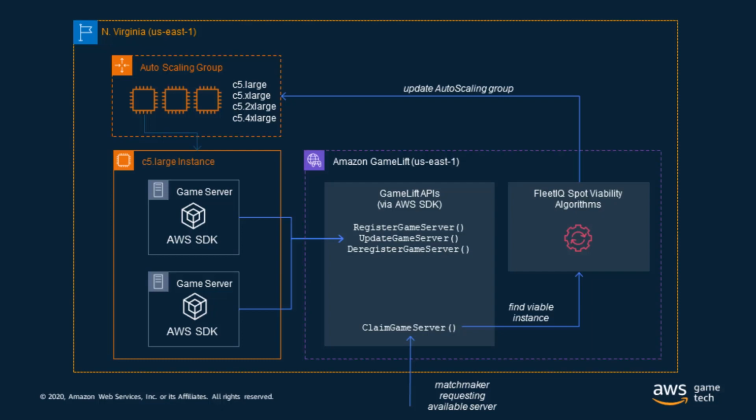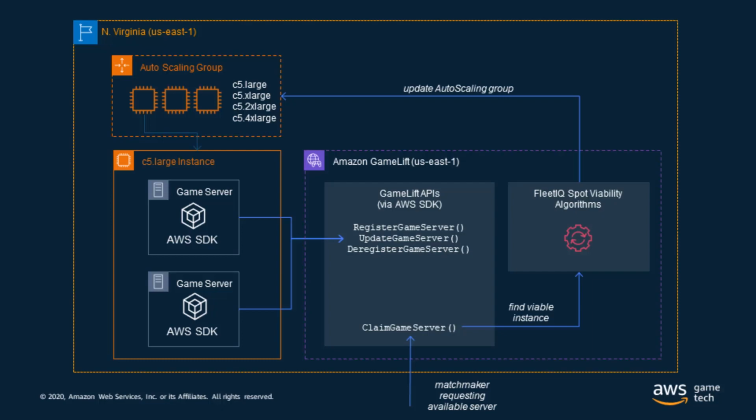But we also have APIs for listing. So if you want to do list and pick, or if your matchmaker does backfill, however you want to pack those game servers, this claim game server can also run our packing algorithm, or you could try and claim a specific game server. So by default, you'll get all the value that we've talked about in the slides so far, but you can also use it any way you want for how you actually pack games. It's flexible that way, even though I didn't show it in this specific diagram.